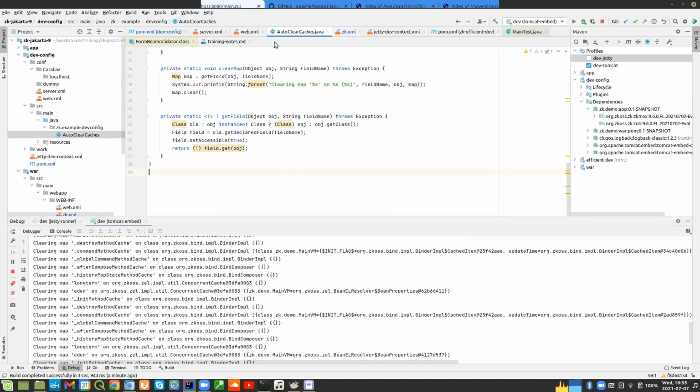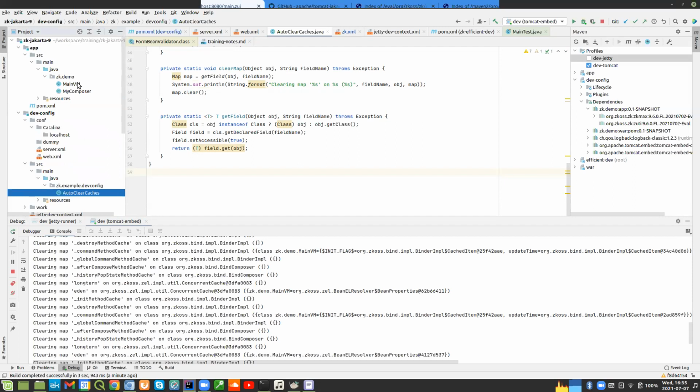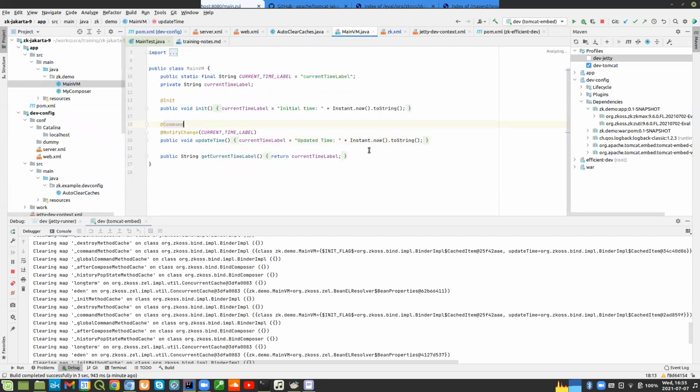And if we, for example, change some code, now the application server is running in debug mode. We go to some module, source main Java, just change something, the main VM, and we just say updated time. Yeah, add some code. Control-Shift-F9, recompile. It compiles one file.